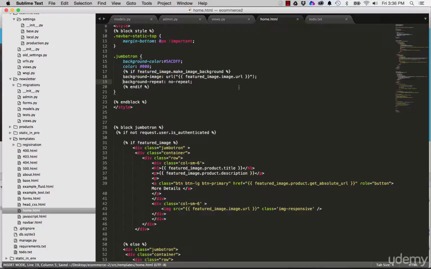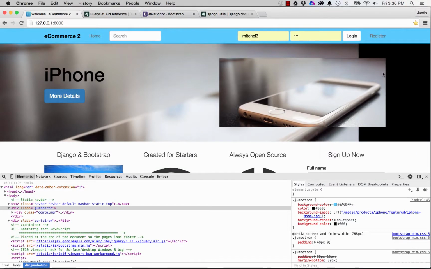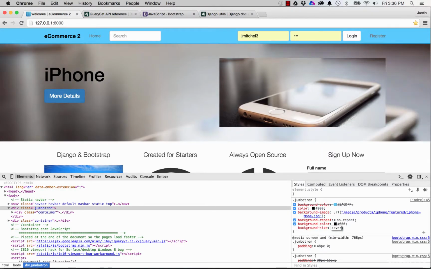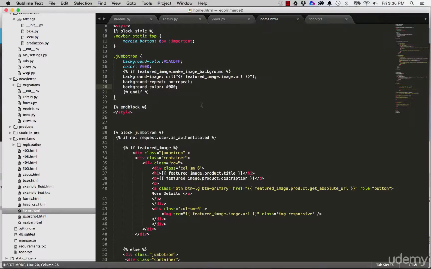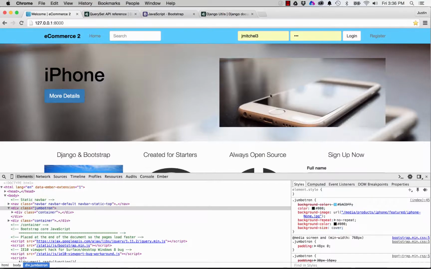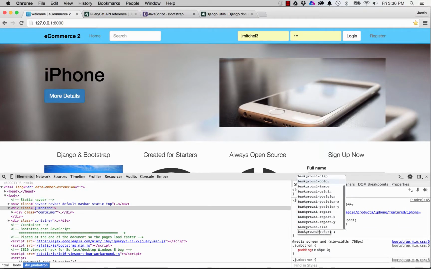And then if there is a background image, maybe we want to have the background color be something different. So background color, we'll just put it as black. So then it's black. And then we also might want to add the size. So background size, we can add cover, which essentially stretches the image to fit the background, which is cool. So background size cover. All right, now that's showing up not too bad. We also might want to change where it's located, which you can. So background position of Y, so the up and down position.